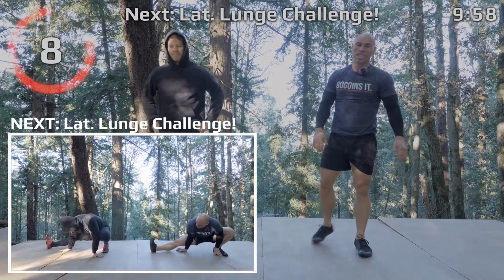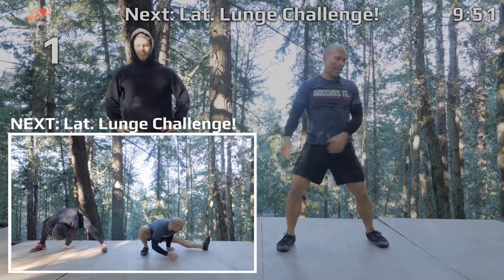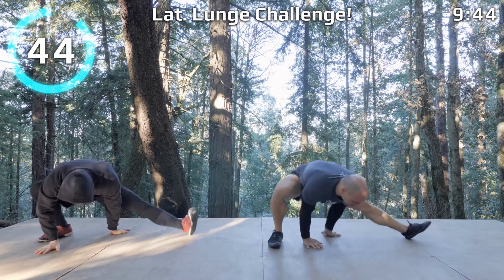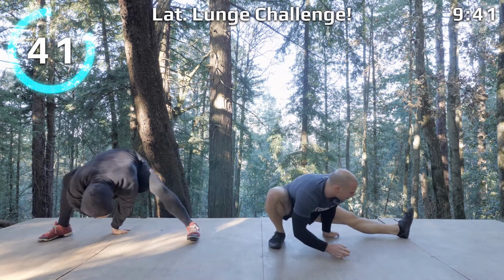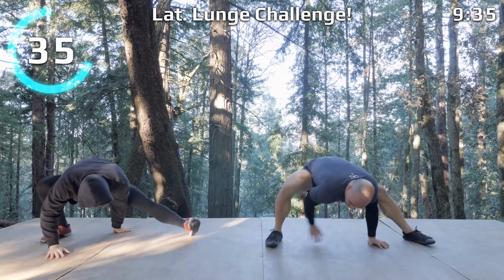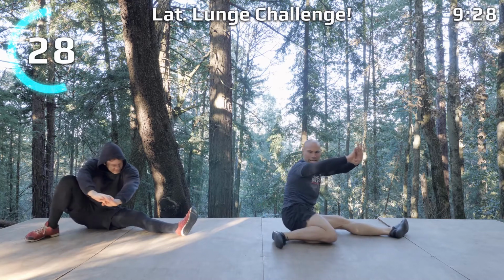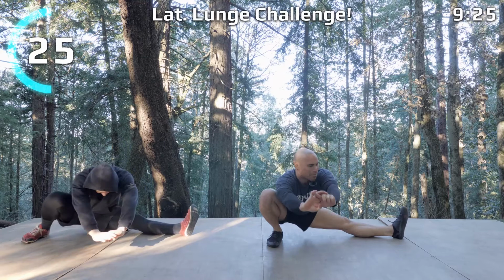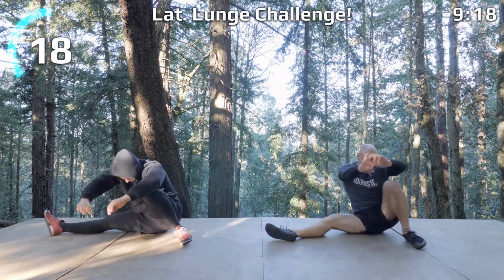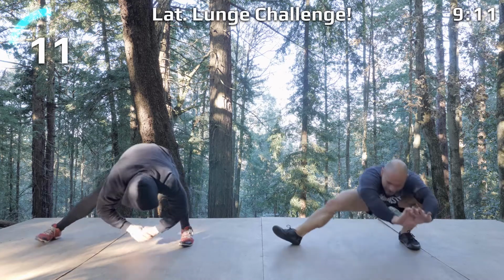Okay, lateral lunges, and we'll do the lateral lunge challenge. All right, 2, 1. So do some regular lateral lunges first, just to open up. Go from side to side, whatever pace you like. And when you're ready, guys, you can go for the challenge. And here's the challenge. Sit back, drop your knee in, open it up, and sit back in a position. You can do it on both sides. If you want, maybe a little hand assistance is required.